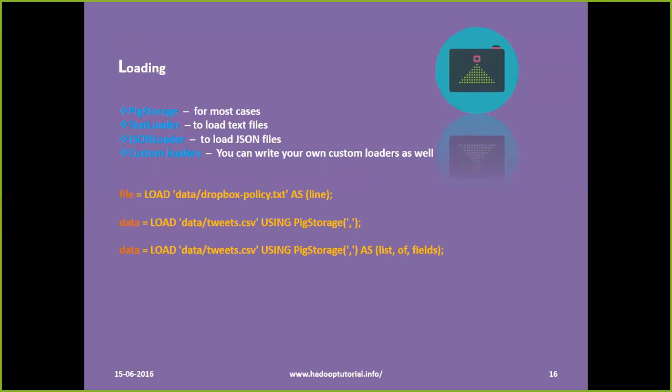So your file is present in HDFS. From there, you are loading into the Pig engine's temporary workspace. You keep that file there for some time, process the data, and finally store the results back to your HDFS. In between load and store, you will apply some transformations.